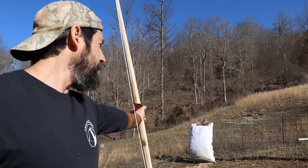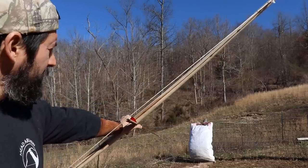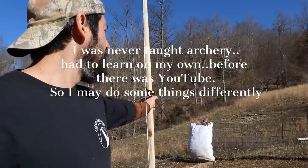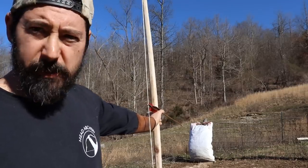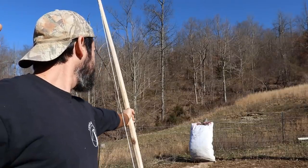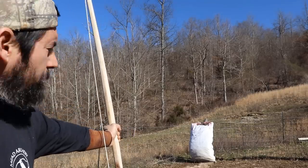I'm still going to use both eyes open, but obviously now this is going to put the bow in my face. Because normally when I shoot, I shoot like this so I can see my point of impact with both eyes. So when I do this, it's kind of blocking my vision. I'm going to try a couple things and see what happens. I think I instinctively just moved over enough so that I could still see with both eyes.